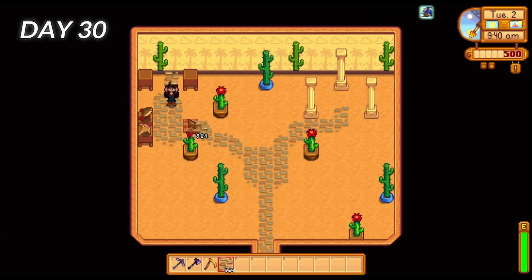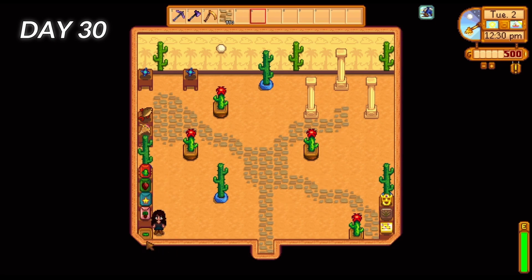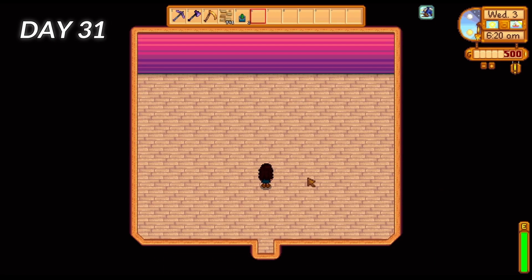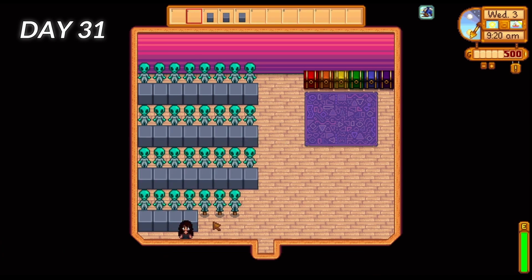The idea was to make a mini version of the desert with the galaxy sword pillars, fish, skull caverns, and oasis seeds. Day 31 is probably the most fun I've ever had designing a shed. This is the tailoring shed.